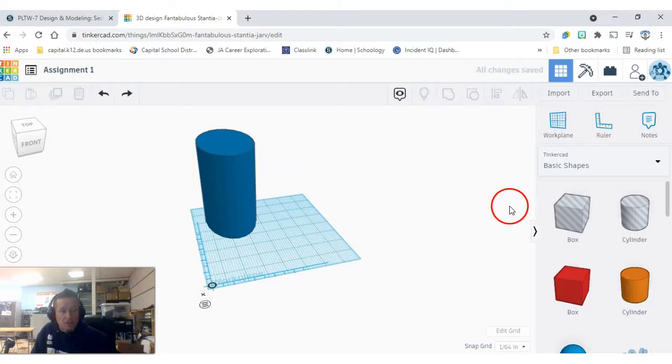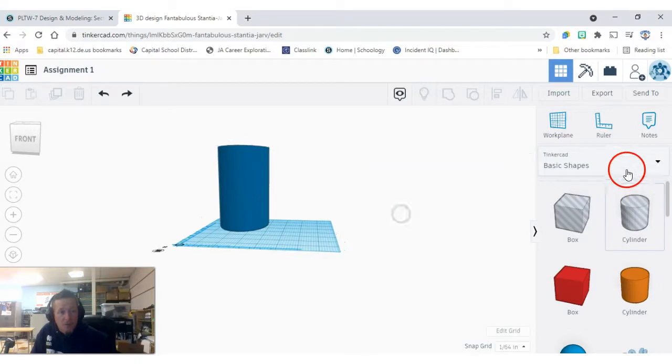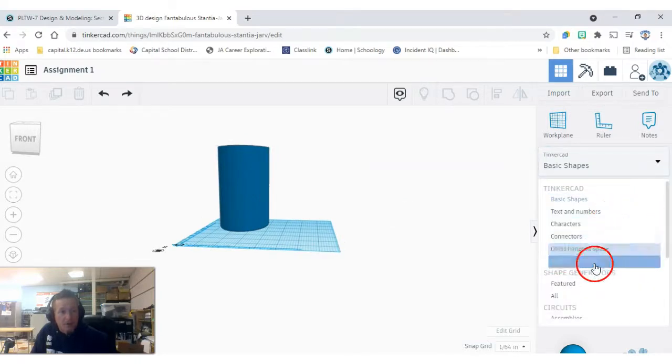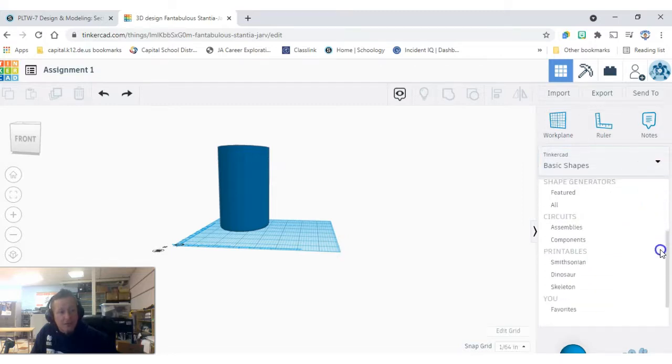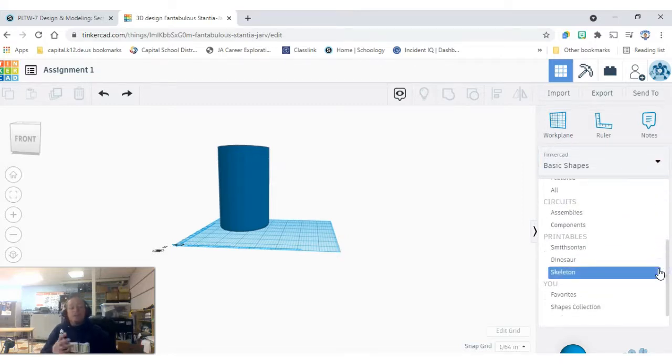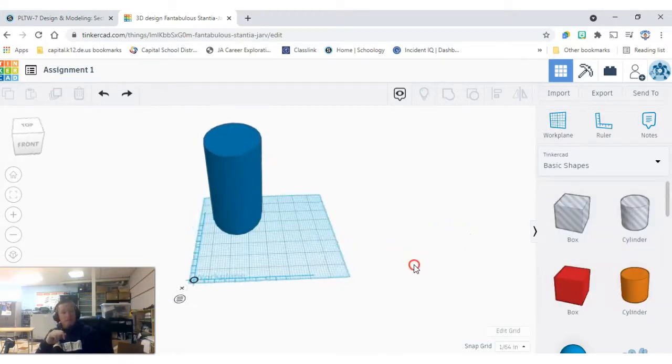Lastly, basic shapes is where you normally default to. If you click the drop down arrow, you've got all these different options down here. So your last thing for today is to scroll through here and take a look at all of the different shapes that TinkerCad has to offer and just put one of them on the work plane for me. When you're done with that, you are done with the assignment for today. I can actually go in and take a look at your assignments on TinkerCad, so there's nothing to submit on Schoology. You're good to go.